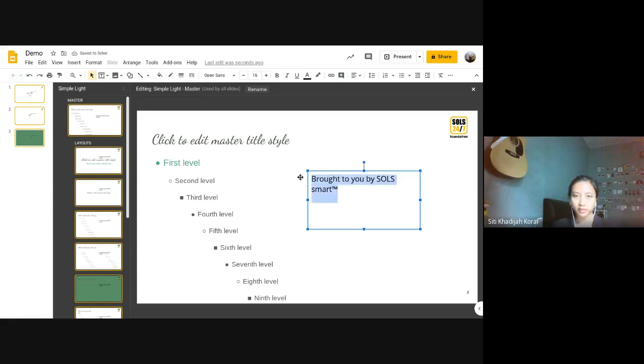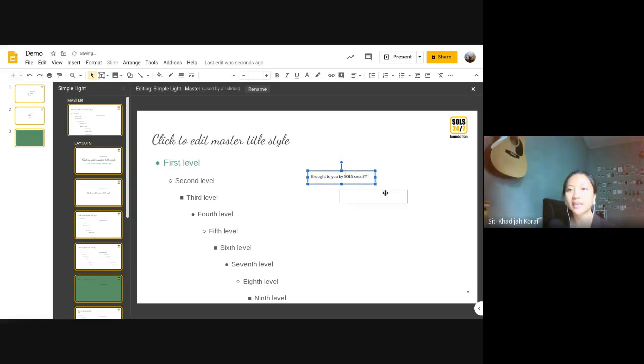I'm just going to make it smaller for this one, a lot smaller. So make it 8, let's say. I will make this box smaller as well. Let's say I want it to be displayed on my top right. So make it like this.